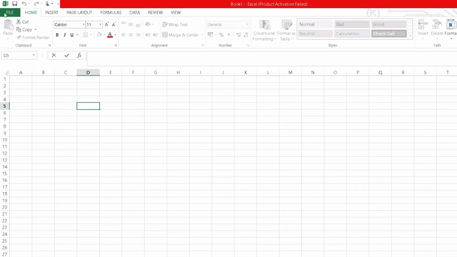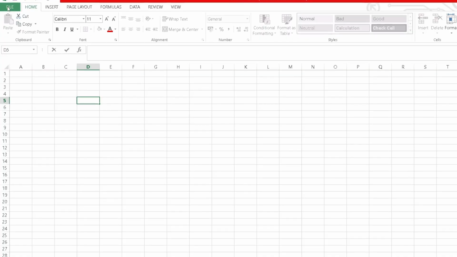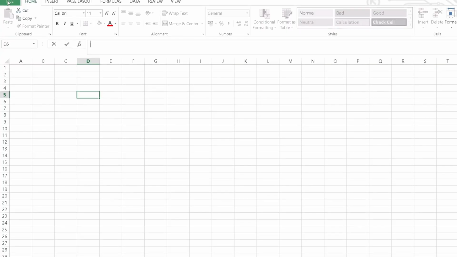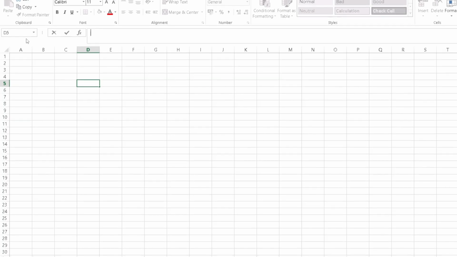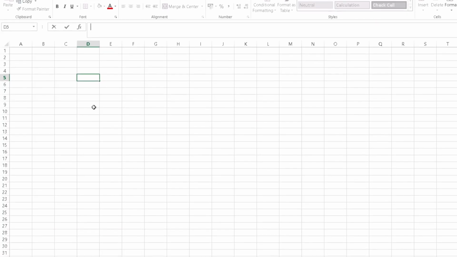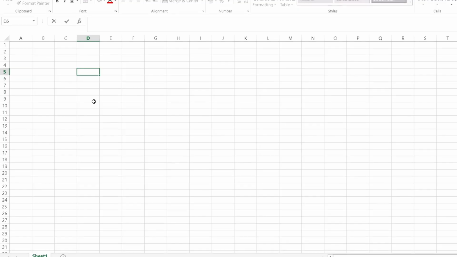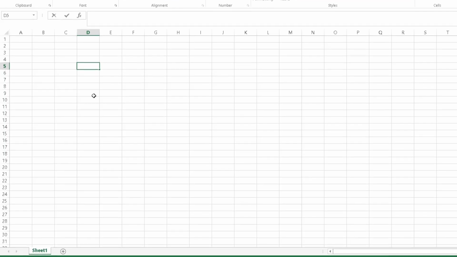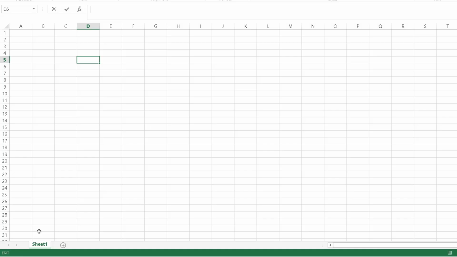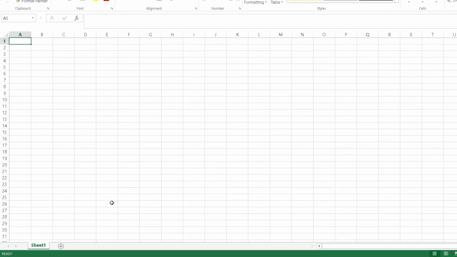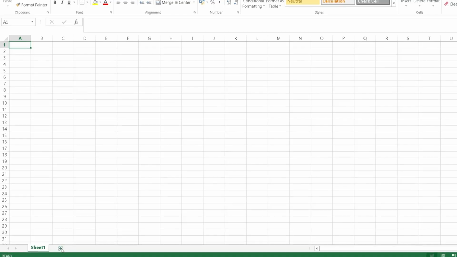And of course, lastly, after doing all your work in Excel, you can simply save it here in this file. Okay, you can simply save your Excel work in this file. And in Excel, you can have different worksheets, or Excel sheets. So presently, we are just on sheet 1. You can add various sheets by just clicking this plus symbol here. So let's just add another new sheet, okay.